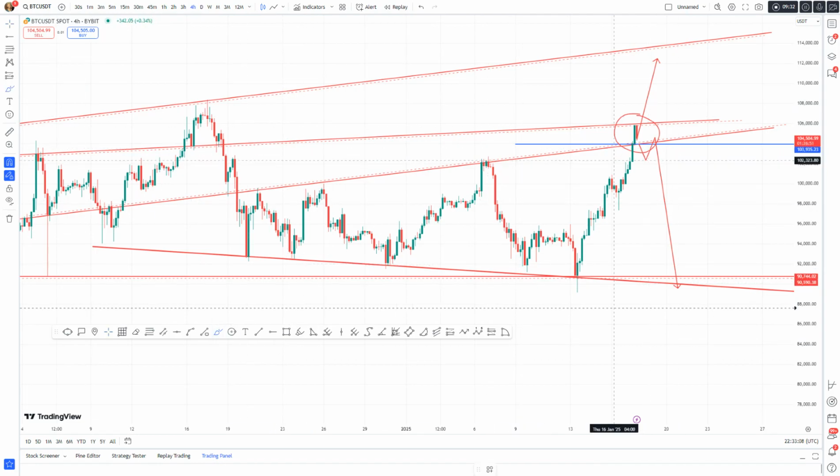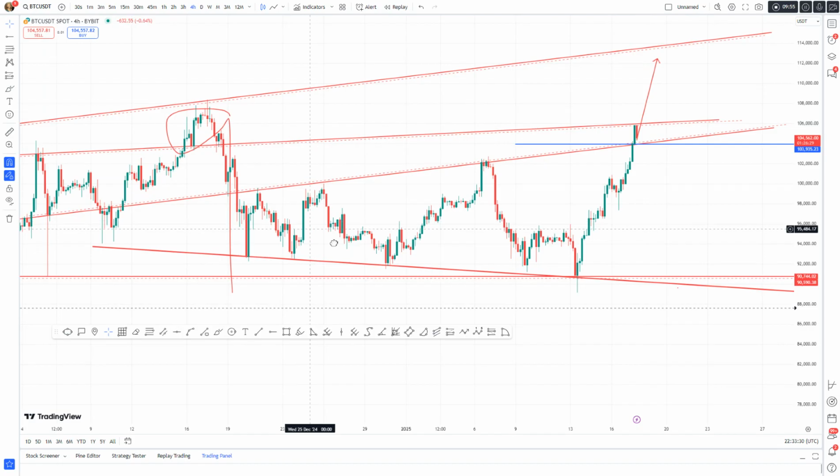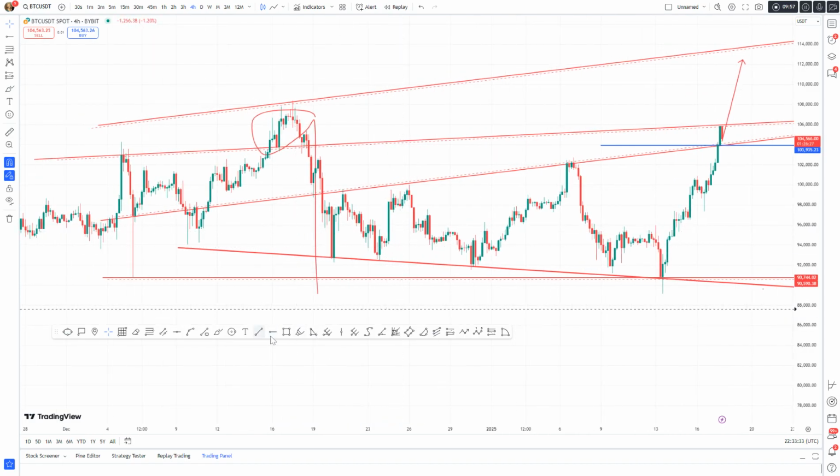If it closes below this line, then what you have here is a sell. That's what this place will give. If the 4 hour candle continues to respect this structure and does not invalidate it, then it's fine. Then the market is in a buy zone, and you're looking for the market to go up. If you close below this line, it's a sell.